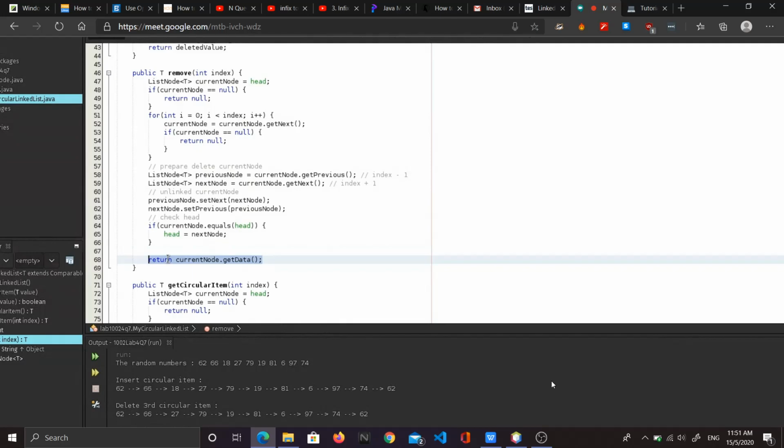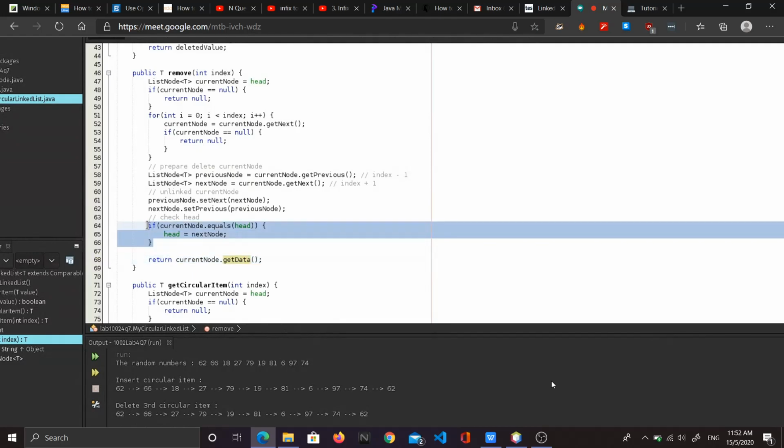But before you return, you need to check whether the value that you removed is the head of the circular linked list or not. If it is the head or tail, you need to set the new value for the head or the tail.